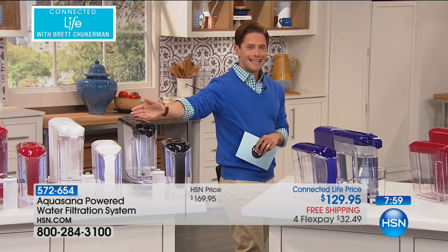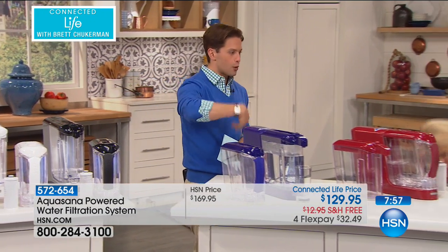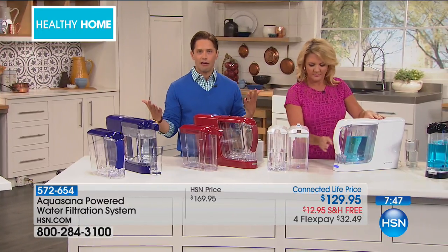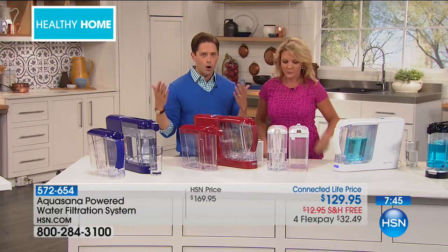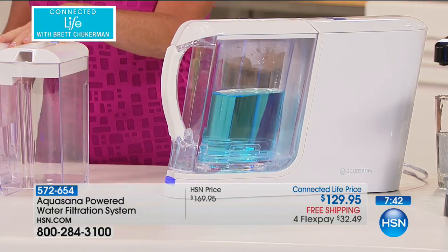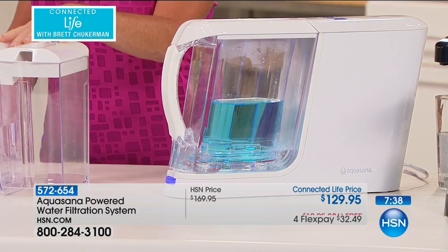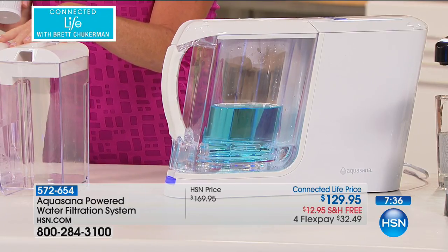It is electric powered. You don't set this up to a water line — you just pour it into the dispensers. You can take it with you to your next home. You don't have to buy filters every time you go to the grocery store. Water is the thing of life. Unfortunately, old municipalities and old piping — whatever the issue may be — it really does clean and clear water in a way no other of its kind can.